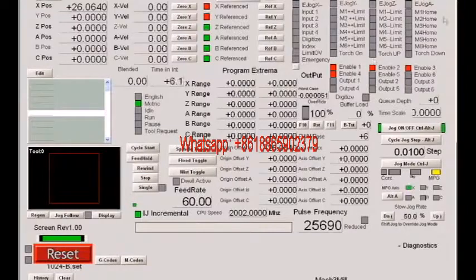This is probably the most important section up here that shows you the LEDs that you have, LEDs that represent the signals that you have connected to the system. You can see that they're all out on mine, and they should be. If I press a home switch, you'll see that the home switch light comes on, and if I release the home switch, it goes out. That's the normal operation of these LEDs.